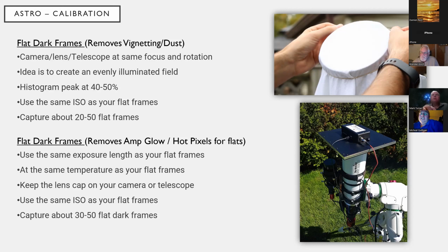So your flat frames need to be calibrated before you put them in to calibrate again. Yeah, exactly. So anyway, that's the whole purpose of them. I know there seems a lot of exposures, but a lot of these exposures can be done after you've taken your lights. Yeah, I understand that. That was just a new step for me. I didn't know that existed.